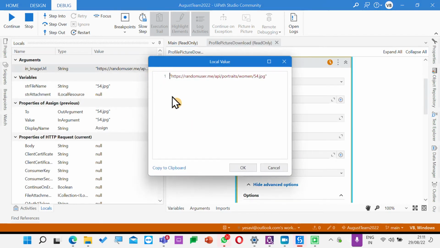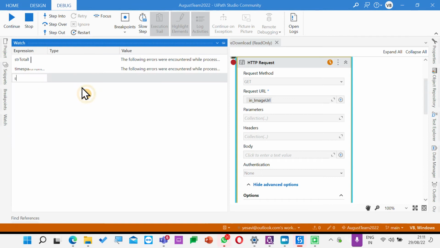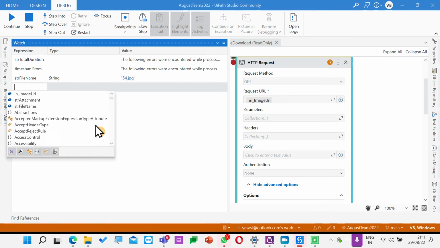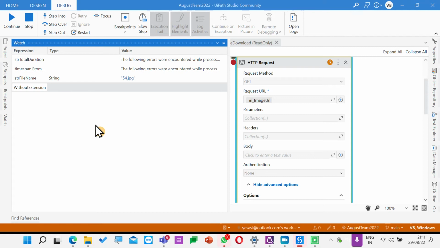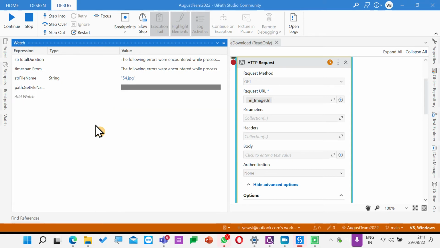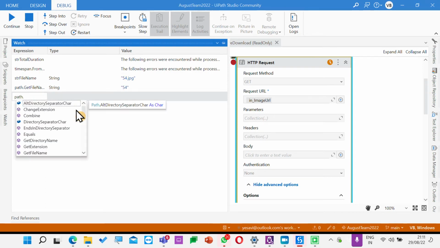So if I want to use any other activity, for example watch panel, I'm using str file name. If I want to use Path dot GetFileNameWithoutExtension, I can just go ahead and use it in image URL. So this will give me 54 only.